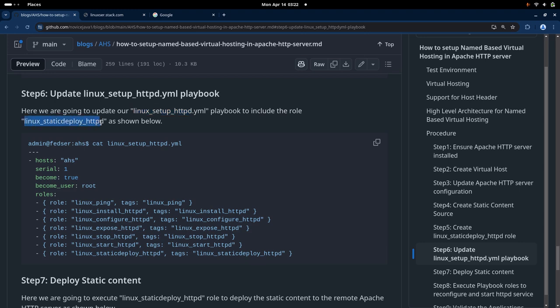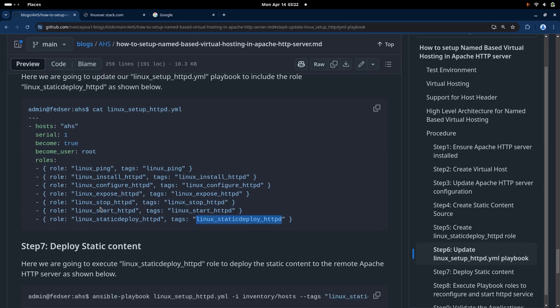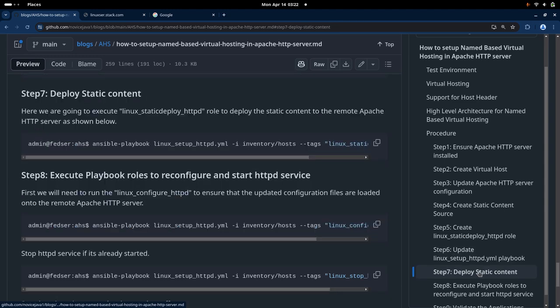In that, we have just added the Linux_static_deploy_httpd role with a tag as the name of the role. So that is what we have updated in our Linux_setup_httpd.yaml file. Once that is done, it is time now to deploy our static content.